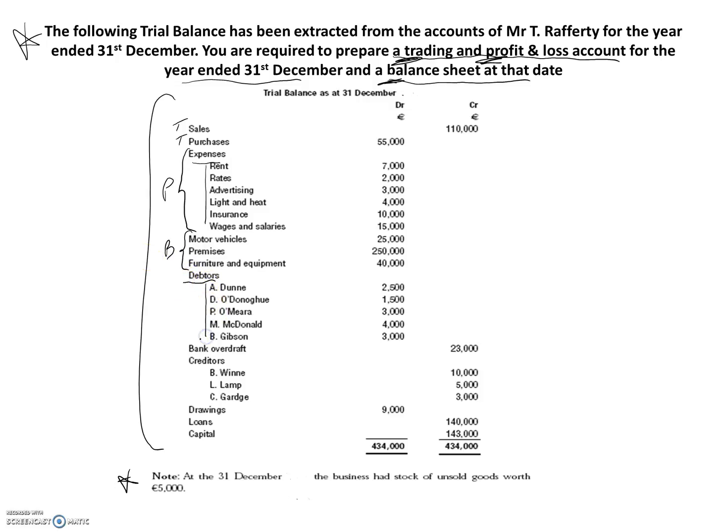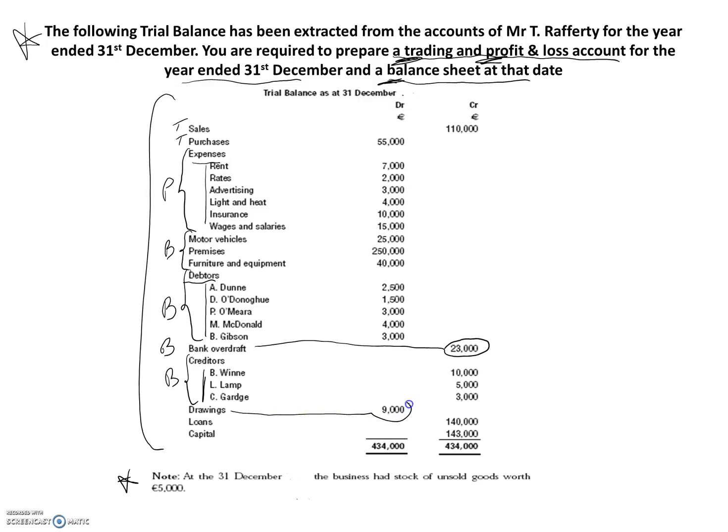Debtors. These are the debtors here. So we will include those in the balance sheet as current assets. The bank overdraft is on the credit side. It goes into the balance sheet, but it'll be a current liability. And likewise, these creditors here, they will be current liabilities in the balance sheet.